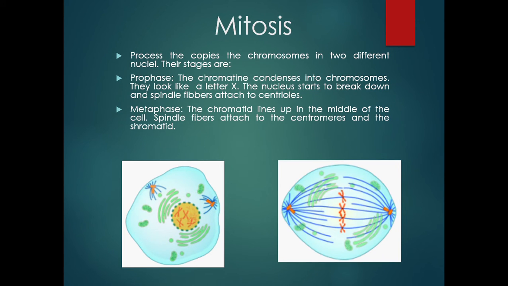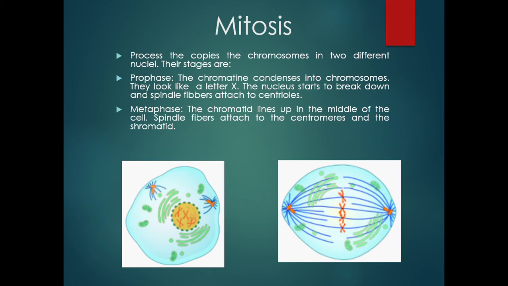Now here we have what happens in the metaphase. Here we cannot see any nucleus because it already disappeared. The chromosomes that were originally in the nucleus are right in the middle. And just like you can notice, at both ends of the cell there are these orange teeth, and those are called the centrioles.